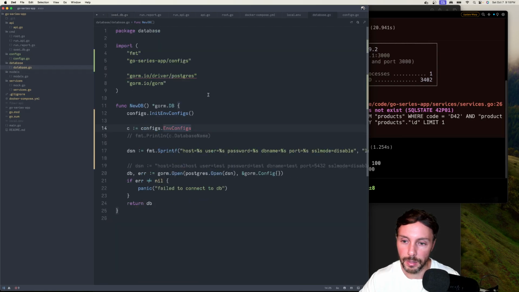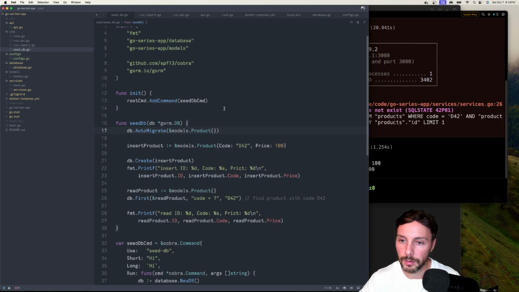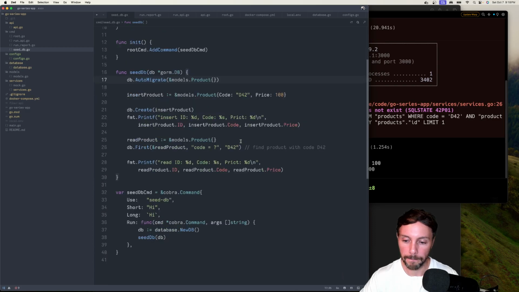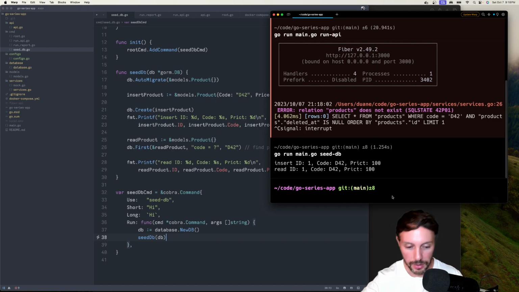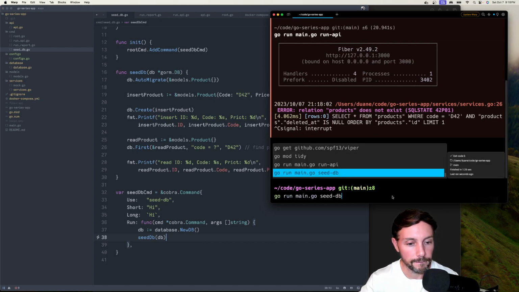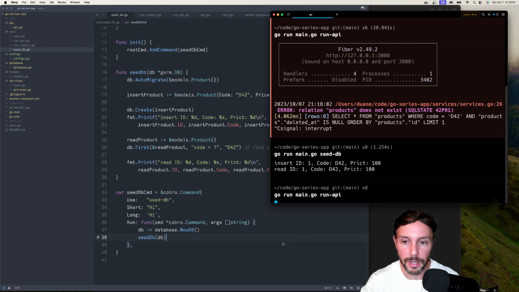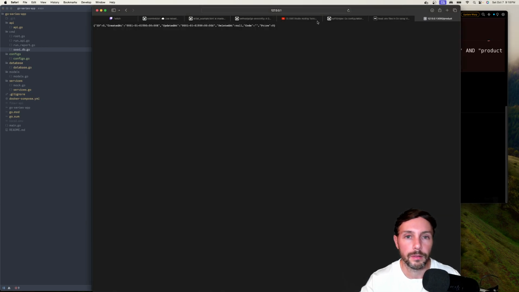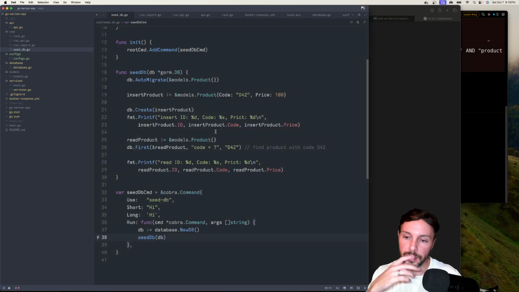It actually uses this database.go. So we create a reference to the database, like a new DB, and then we call seed on it. And so there's actually products in there now. Let's run this API again. Call product. All right, there we go. Okay, ID 1. Awesome.